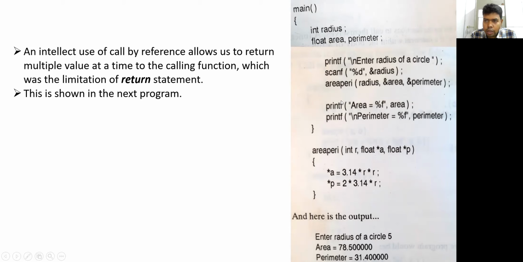Actually here the concept of returning is not coming. Here we are directly processing the value at that particular memory location. While we are using the value at address a, we are not dealing with the variable area; we are dealing with the value at address a. So this is how the pointer helps us change the value as per our requirement, and this can happen for any number of variables. Using the concept of pointer, any number of variables can be processed in the called function.